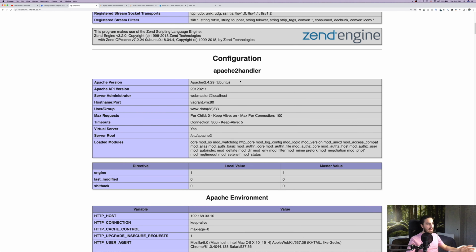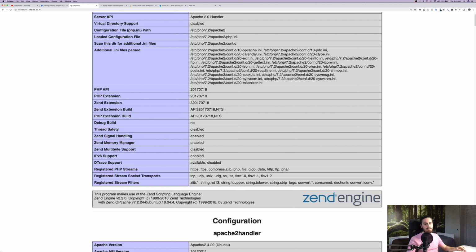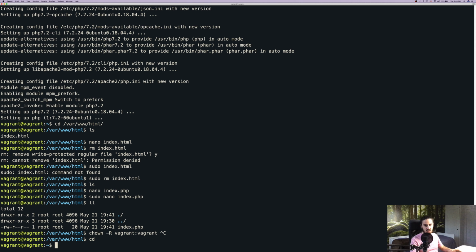What I'm gonna do right now is to disable Apache and install Nginx, so we cover the LEMP stack as well, because the only difference between these two are Apache and Nginx. We already have the Apache, now we go for Nginx. And for Python, I'm gonna have a challenge for you guys at the end of the video. I just want you guys to install and configure Python for this stack, and I'm gonna create a GitHub repository after that, so you guys can check if it's right or if it's wrong, or you guys can do the challenge and I will merge your pull request of that config file.